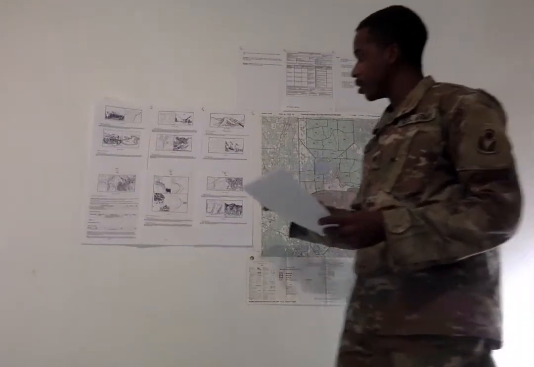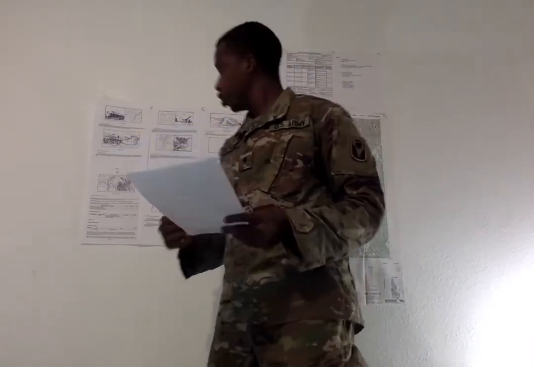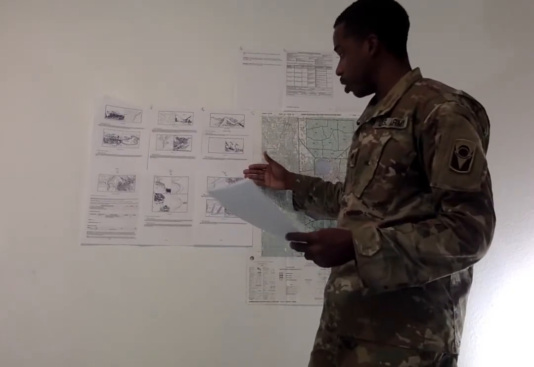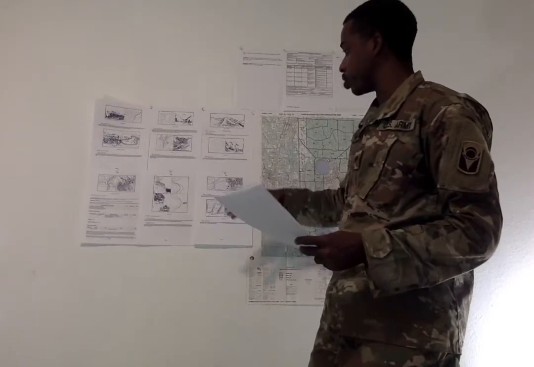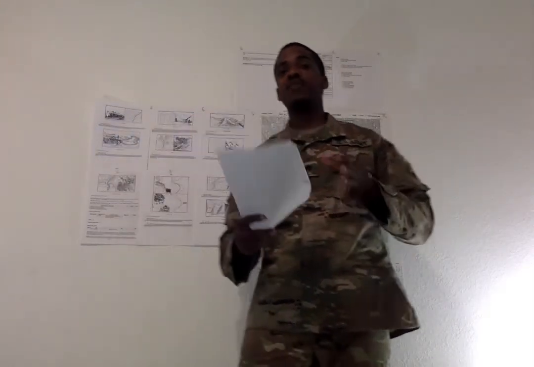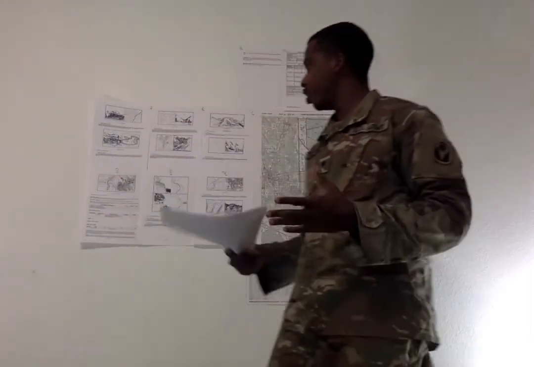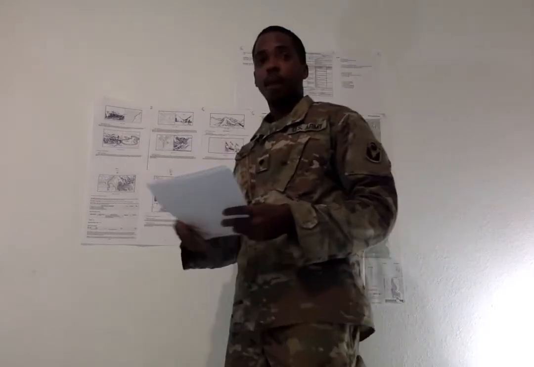A draw, if you look at your map or at your FM you have in front of you, you will see a definition of draw, and you will see actually the pictures of a draw. A draw is a stream course that's less developed than a valley. If you're standing in a draw, there will be high ground on three directions and low ground in one direction. So it sounds similar to when we looked at a valley, but it's less developed than a valley.